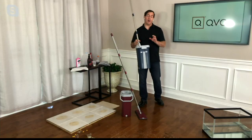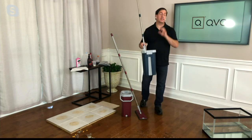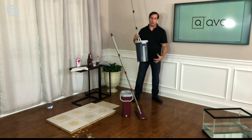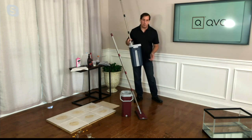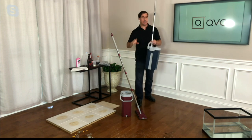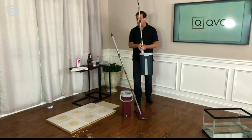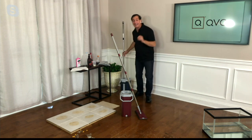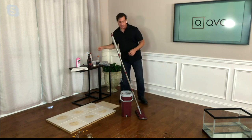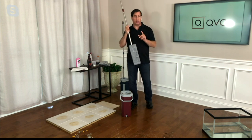Great to be with you again. We developed this with you in mind because I know you don't like buckets with mopping — you put it in the dirty water and it just defeats the purpose. That's why we call it One Stop. You're only going to take one stop to that bucket per room, so you never recontaminate the water. With less than a gallon of water, in about eight or nine seconds, we can get this mop head completely clean and dry, and I'll prove it to you.